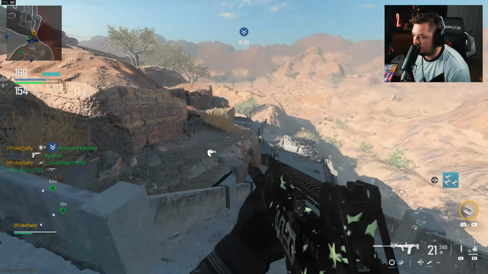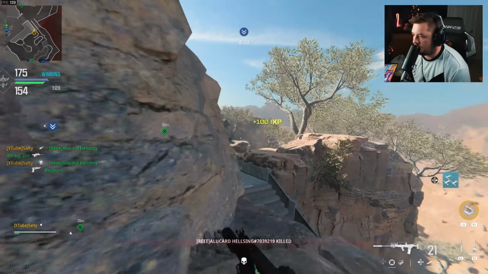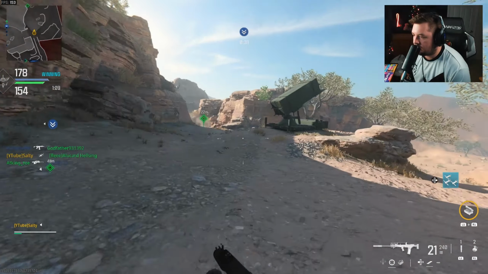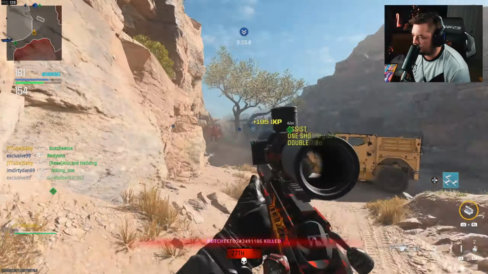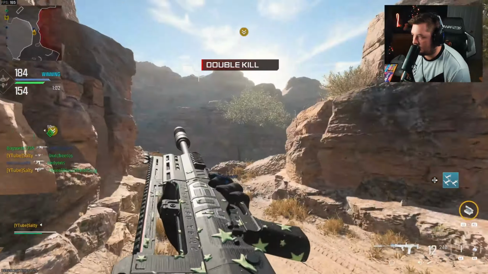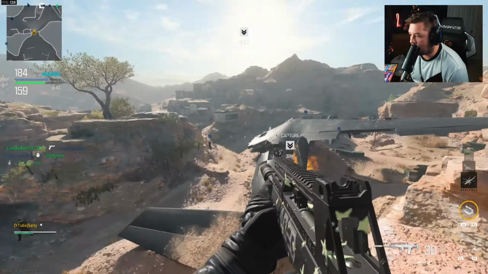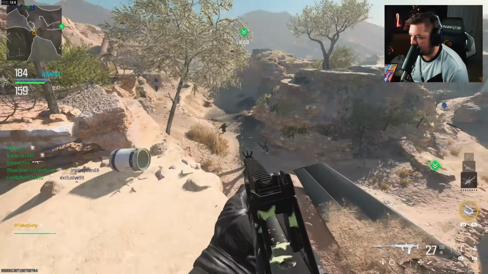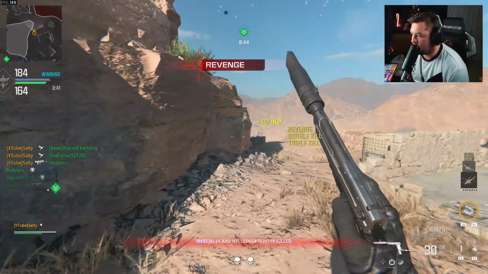Anybody else over here? Doesn't appear so. I'm not hitting. We're not hitting the swarm until we are 100% confident with getting the nuke. Team spawning here, good. Are they gonna spawn on me? Are they gonna spawn on me is the question of the year. Ah, that's unbelievable. It is what it is.